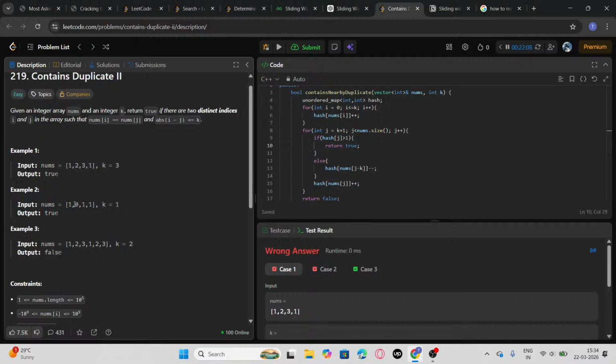I put these values, and then I check, does this value exist in the hash? Yes, it does. So it will return true, but it should not return true.